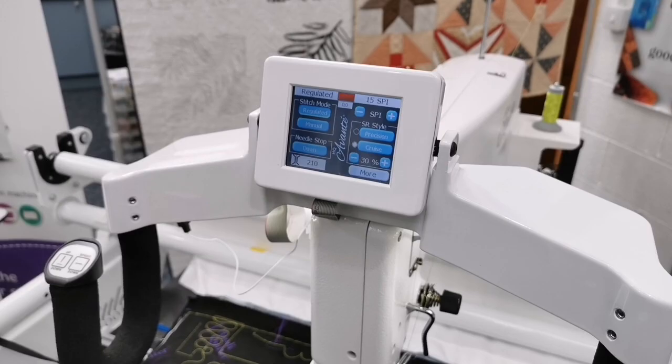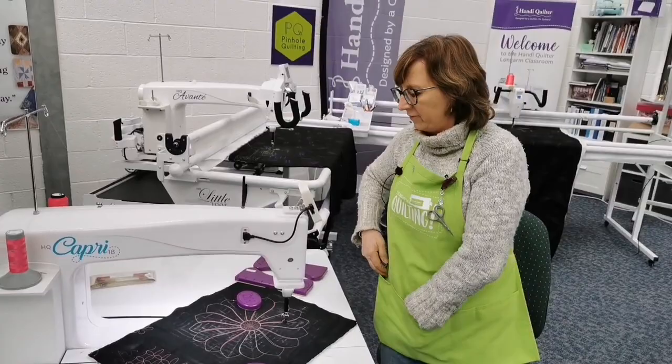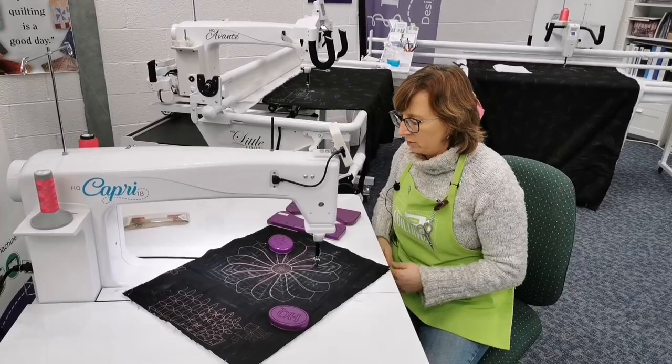Okay, now, the last thing I'd like to cover today, in the last sort of 5 minutes, is for sit-down quilters. I'm sorry you've had to wait for quite a long time. No, I'm a big fan of our Sweet 16 and our Capri, so I thought I'd just show you something that I was working on a few weeks ago. It's still under my needle. It's been a busy couple of weeks.